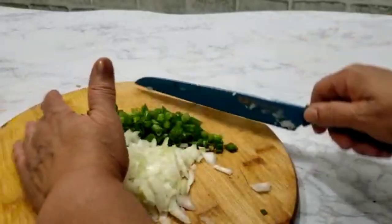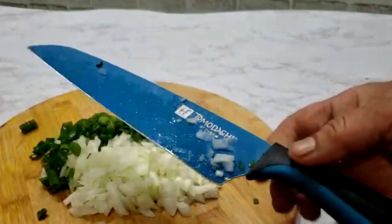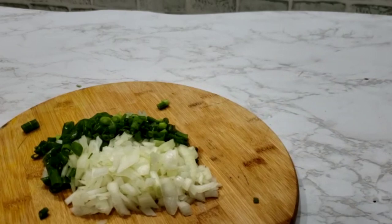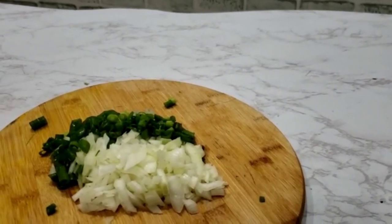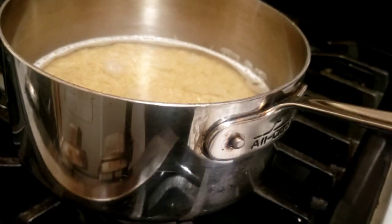So we have our tomato. We don't need any tomato because it's in ketchup. Or you can put one tomato in there if you want to, one small tomato. But I'm gonna put 3 cloves of garlic. The rice is washed and I put 2 cups of rice and 3 cups of water.